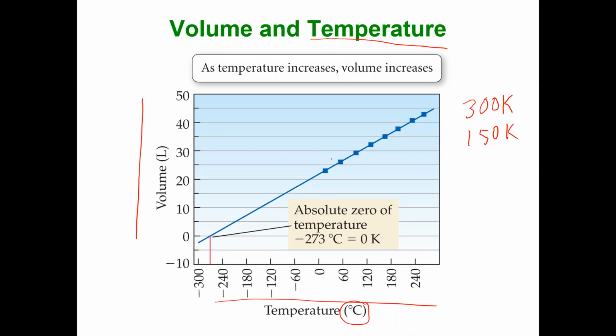And we see that there is a direct proportionality here. As temperature increases, so does volume if pressure is to remain the same. And if I take my set of data points and I draw a straight line, I can extrapolate something very important. I can extrapolate when my volume would be 0. Now, this is theoretical, but what it allows me to do, instead of looking at temperature with negative values, is create an absolute 0.